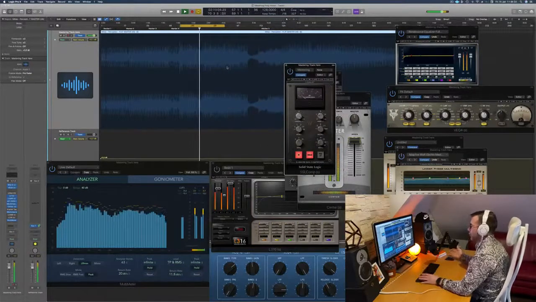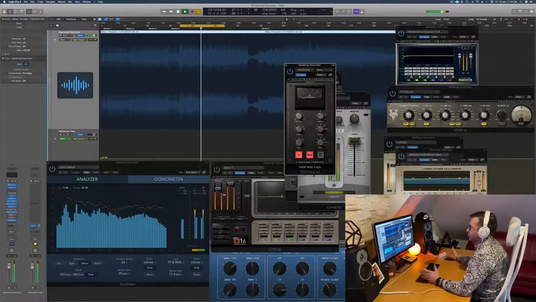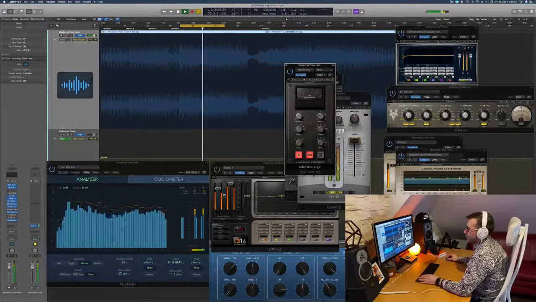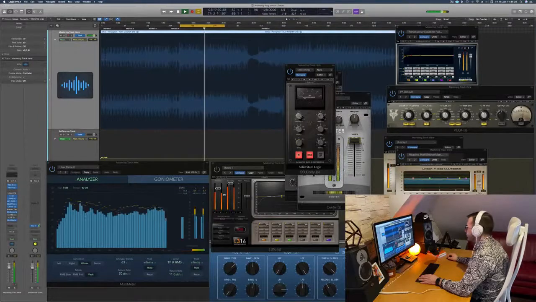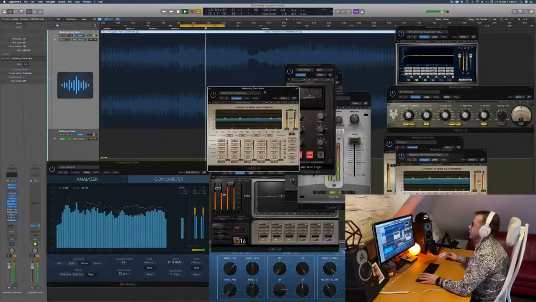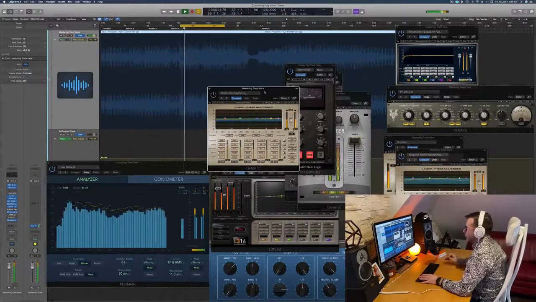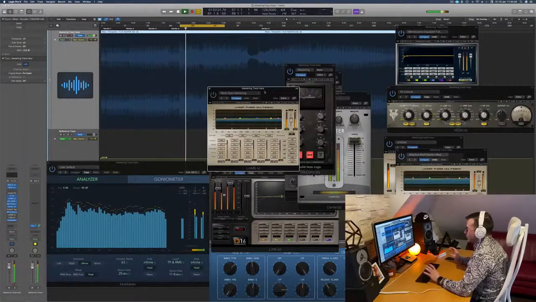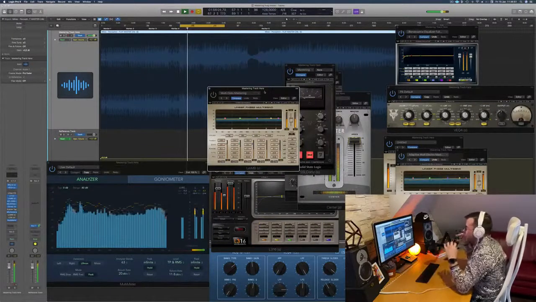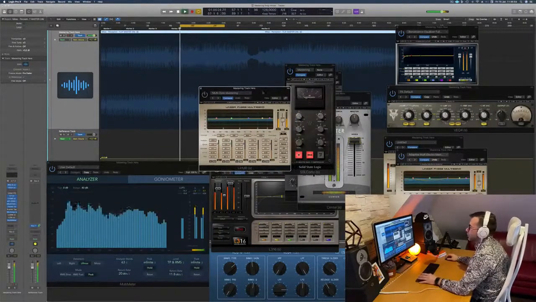You might think I'm going fast, but I just know this chain. It's just my go-to chain that I use for so long. Then I'm gonna go into a second instance of LINMB, which is a different setting, completely different. This is an opto mastering. It's much tighter. It will restrain more, and it will really put everything into focus. So let's put it on.